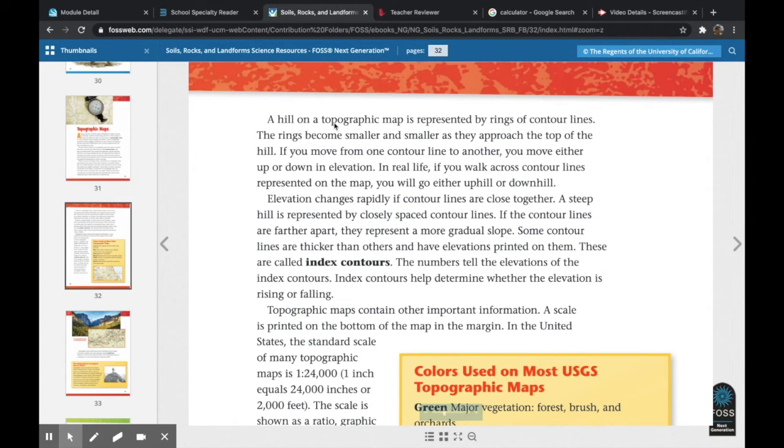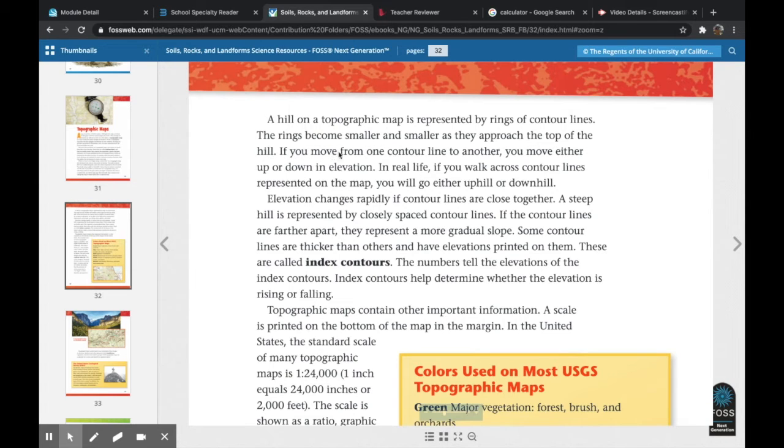A hill on a topographic map is represented by rings of contour lines, very similar to the one that we saw in yesterday's lesson of our topographic map of Mount Shasta. The rings become smaller and smaller as they approach the top of the hill.